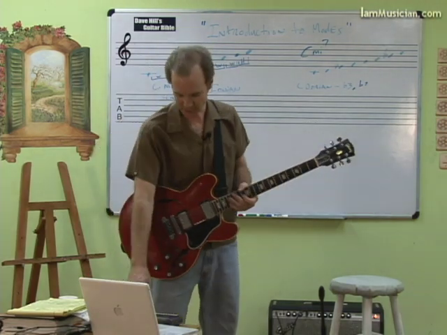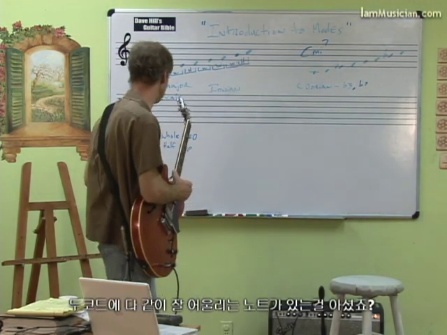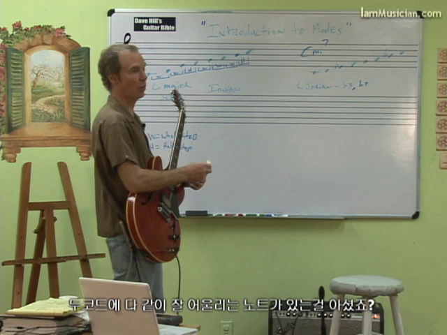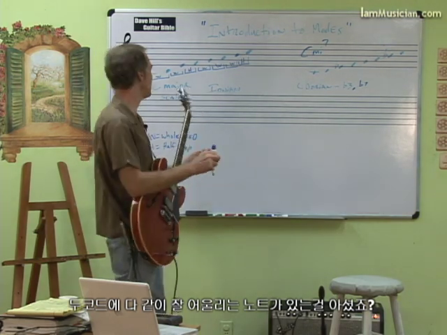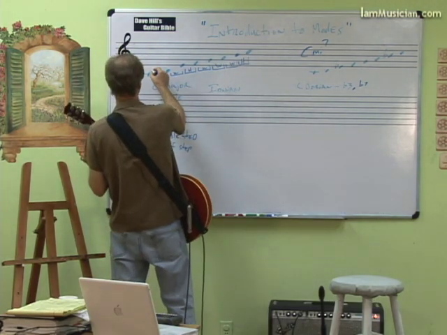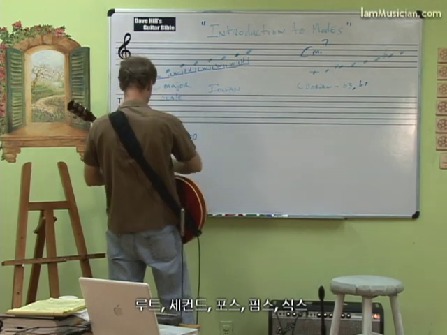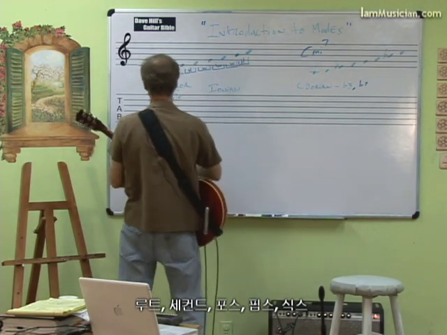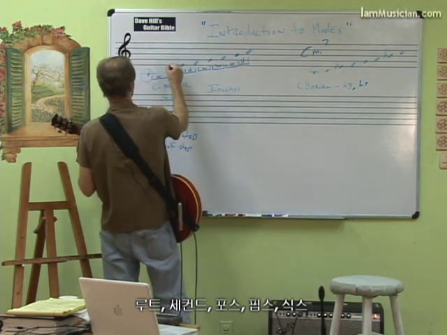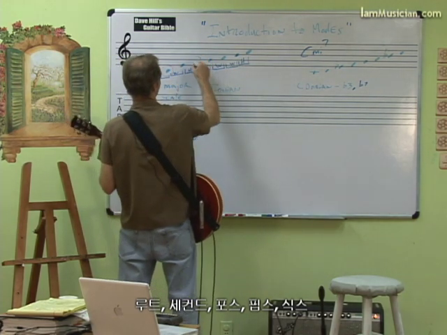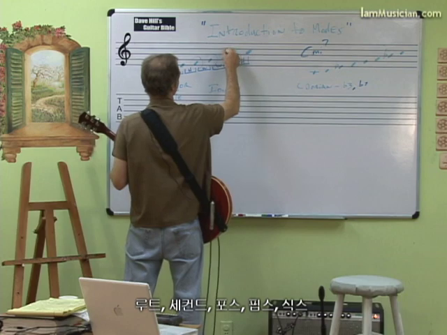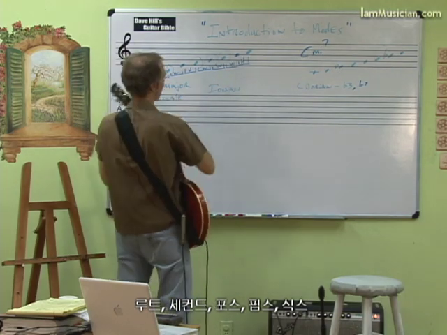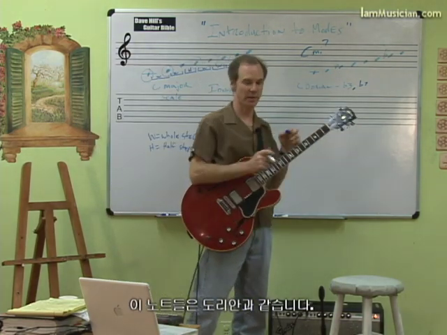Okay, so it's kind of fun. You can find the notes that overlap nicely between the two chords. And then those give you the safe notes that will sound good. In this case, the root, these are the notes that overlap. The root, the second, the fourth, the fifth, and the sixth. These notes are all common in the C Dorian mode.